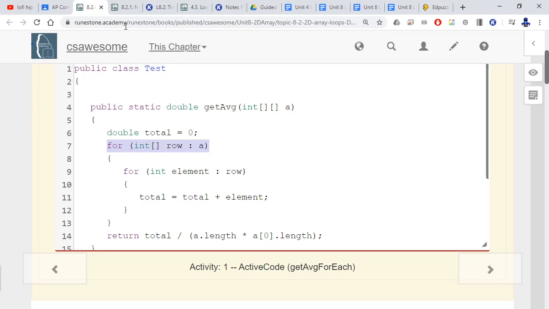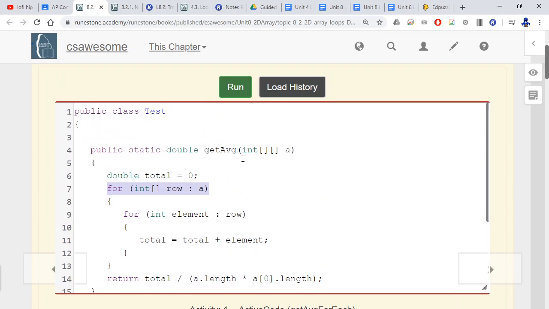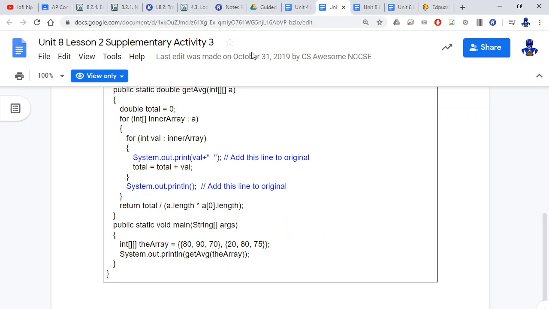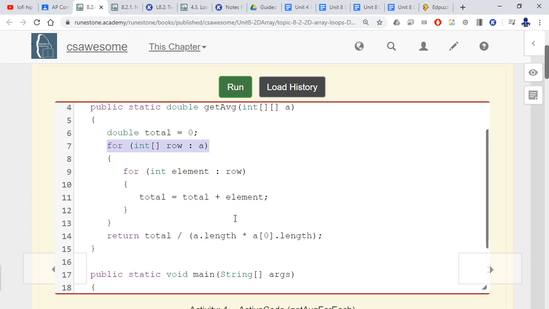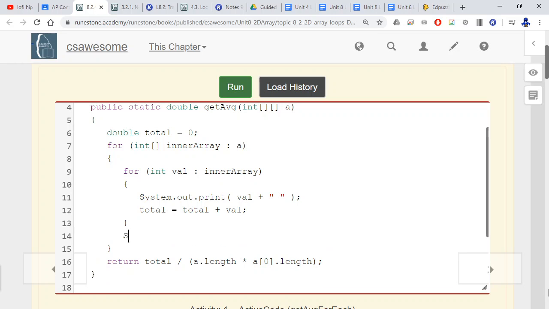Let's see. This activity 1 here, it pulls out every single element. Do I want to add anything to it? If we add to it, we might be able to read it a little bit better. Yeah, we could do that. So for this one here, let me just take it back to what it started with, like that. I can print out each individual value and kind of show you what's going on, maybe a little bit better. So I'll print out value and a space, and then after it goes through a row, I'll print out a new line here.